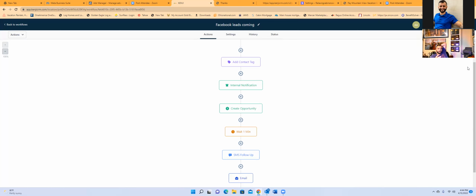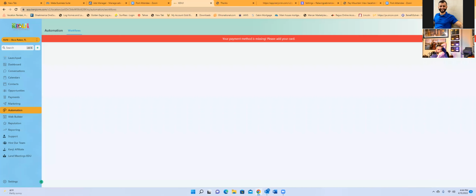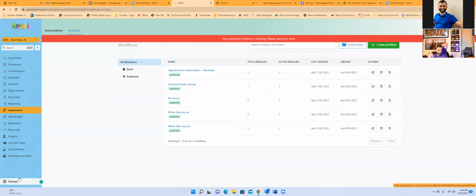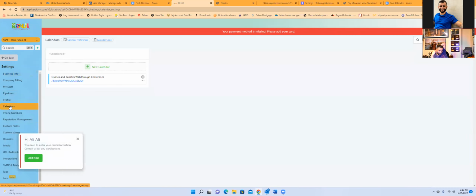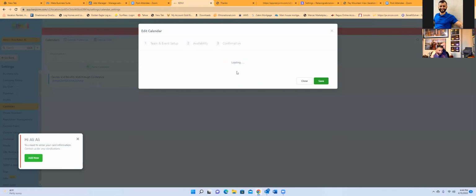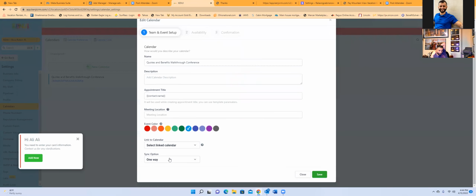But before we sign up, how do I connect my Outlook calendar? I wasn't able to figure it out. I think I connected my Outlook, but I don't know if the calendar is connected. So for your calendar, you should go on calendar right here, and then you're going to do two-way. Oops, it's not here. So let's do this.